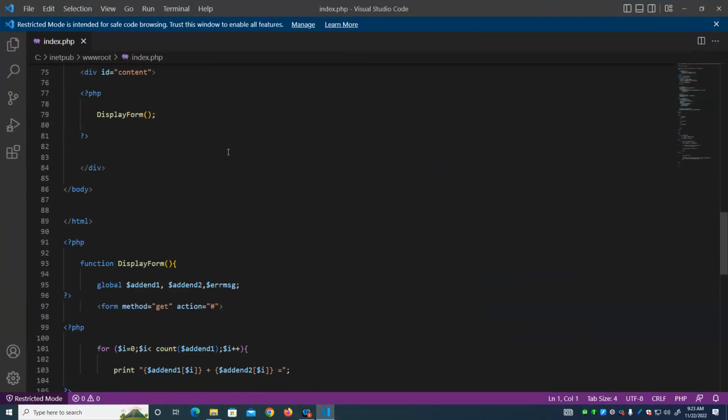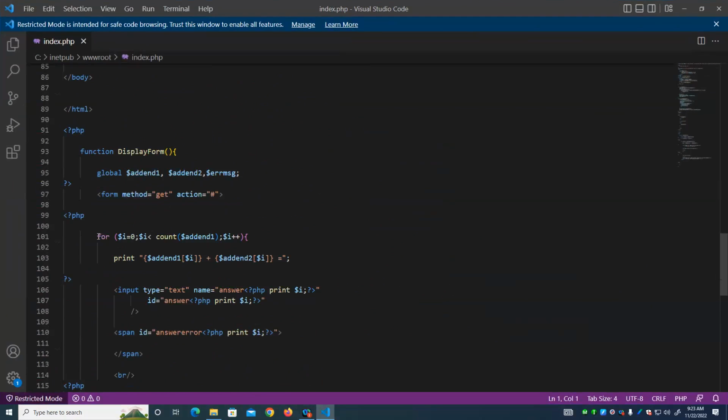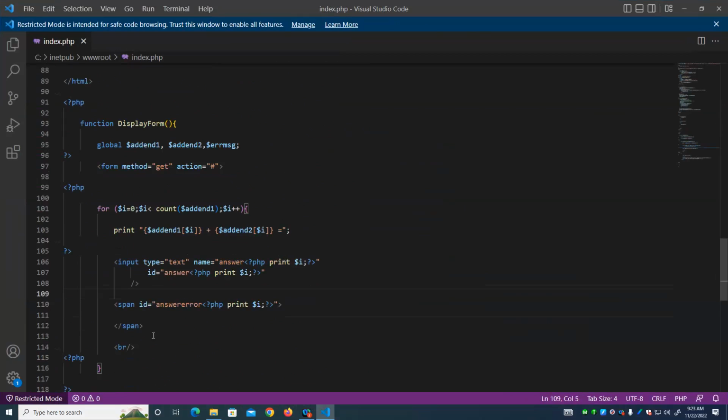When the page loads, I display the form, and the form goes and loops through an array that I have and writes out the questions and creates an input text box for the answer. The text box is named answer sub I. So it will be answer sub 0, answer sub 1, answer sub 2. I have a span for an error message.